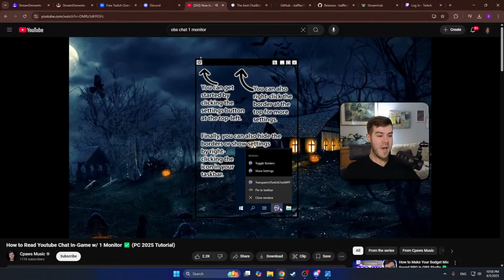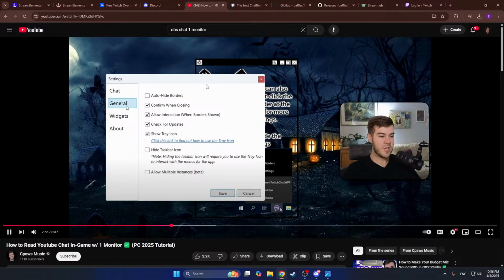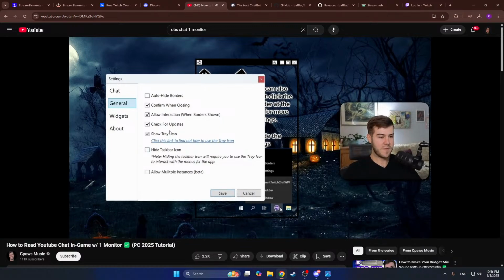We're going to click the top left switch. We can also go to the general tab. You can do some quality of life stuff here, but it really doesn't matter. But we're going to go to the widgets tab.